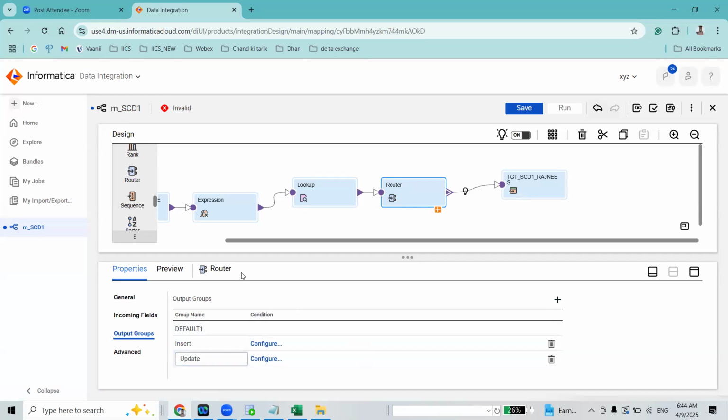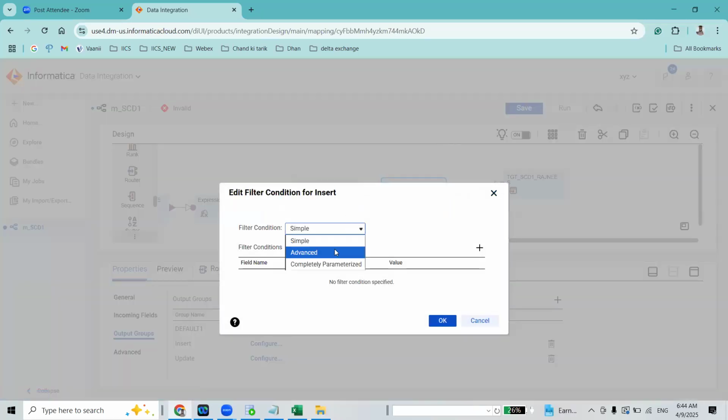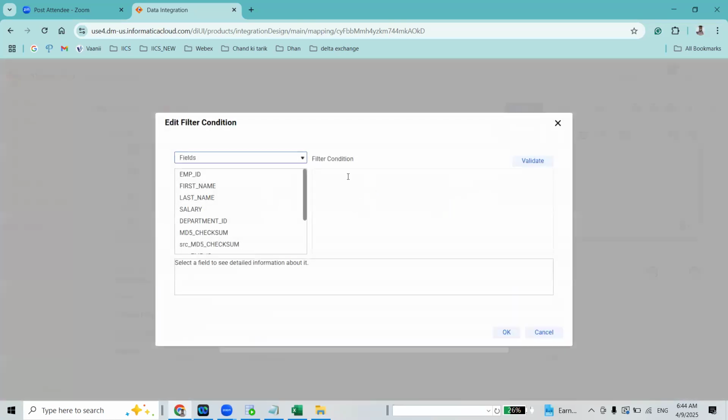Any idea, anyone, what condition we are going to use in the insert one? Is null. If the employee ID is null, then it will insert.